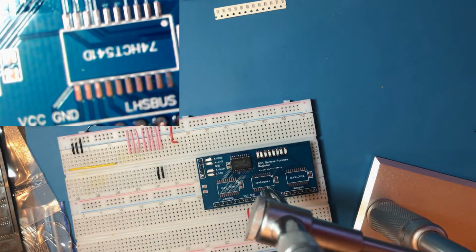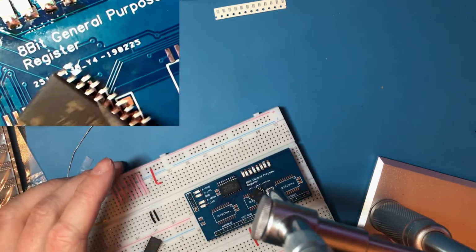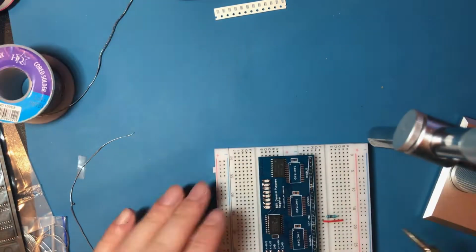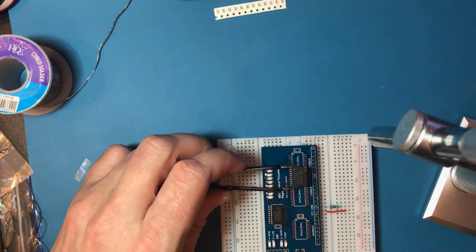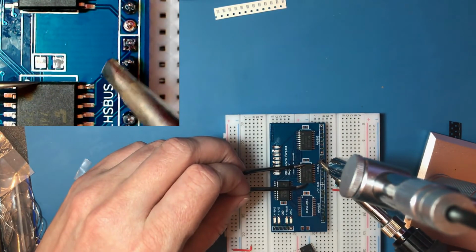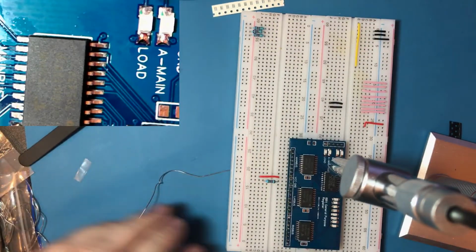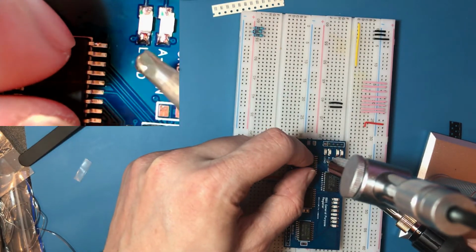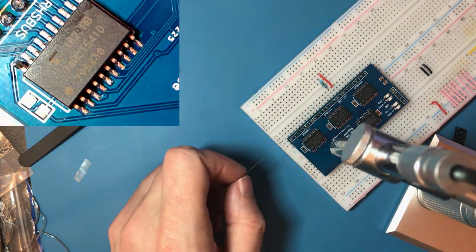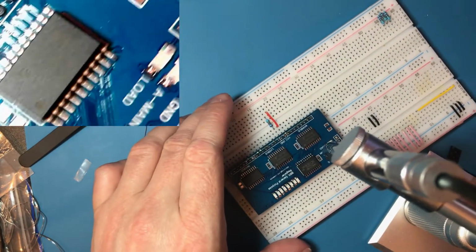Now we need some 541s. I'm going to have to be very careful how I decant these, because they do look incredibly similar to the latch chips. They don't have a notch, but they do have a little spot that lines up the spot on the board. The pain I had trying to get solder back off last time.